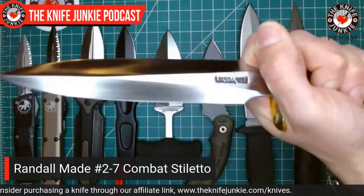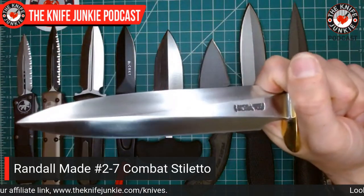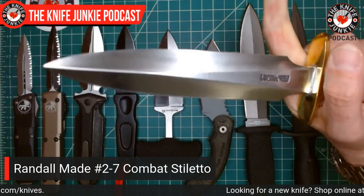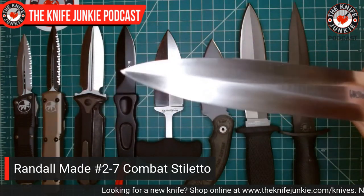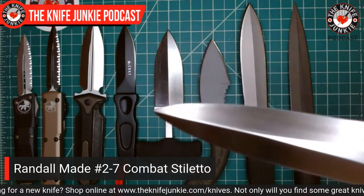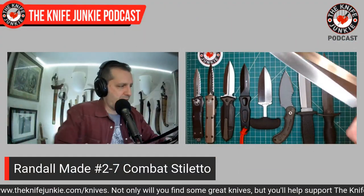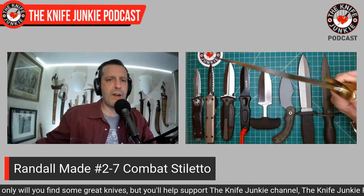And you can even thrust like this, because this tall brass quillion in the web of your thumb will stop you from sliding up onto that blade. And there is a generous bit of ricasso for that. The blade itself is flat ground. I don't know. You know what? I'm gonna recheck. Last time I checked, I determined it was flat. But no, it is hollow ground, slightly hollow ground.